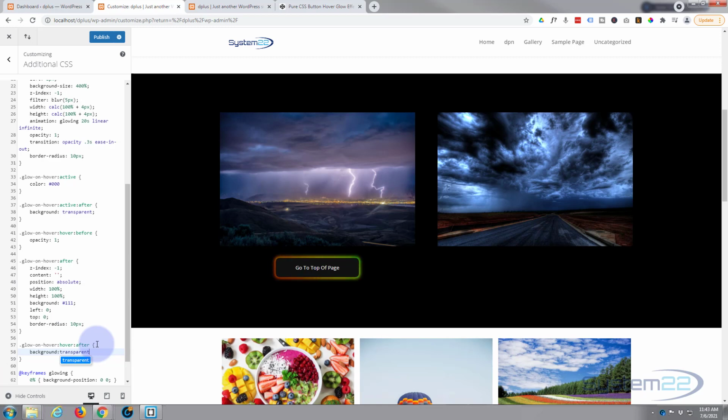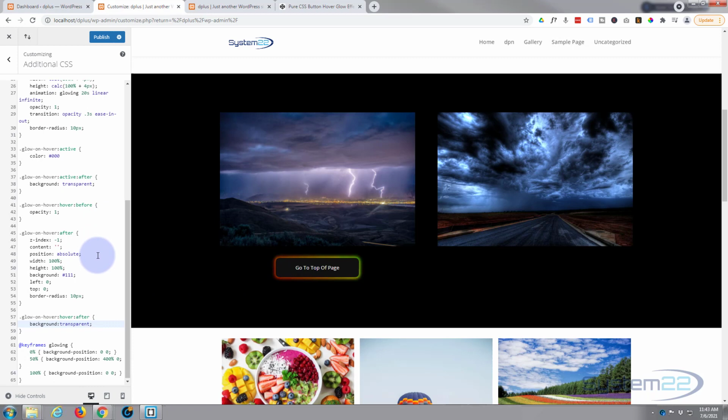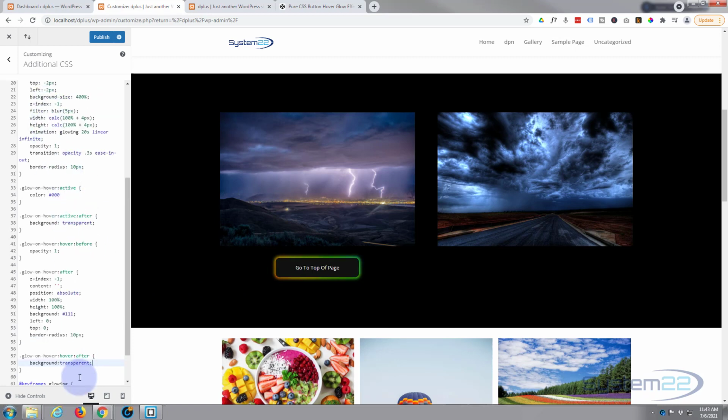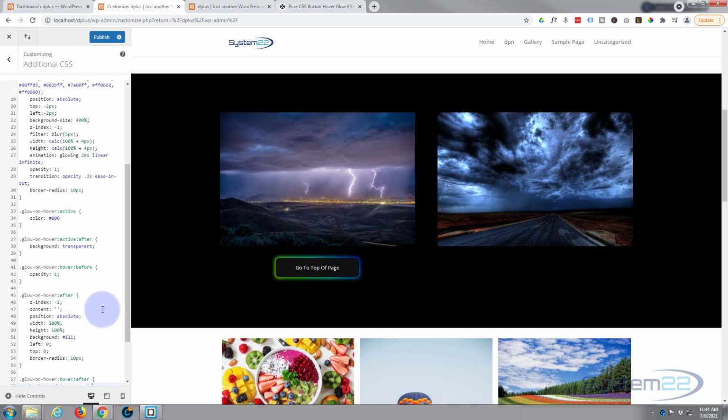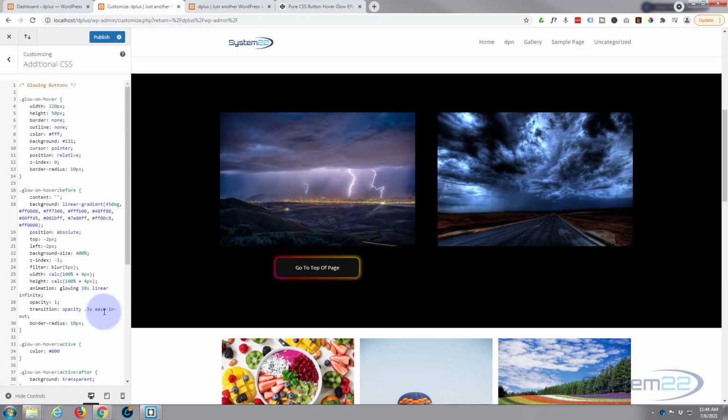Now when we roll over it, let's put a semicolon on the end of there. See, we're left with the actual glow that's going on behind there, which I think is a pretty cool little effect right there. And you can read everything fine. So that's it. That's a nice little button right there. That's all I'm going to change for this code here. And again, I'll put all this code down below the video, and you've got the URL to the original code there. Great, so we've got our button there.